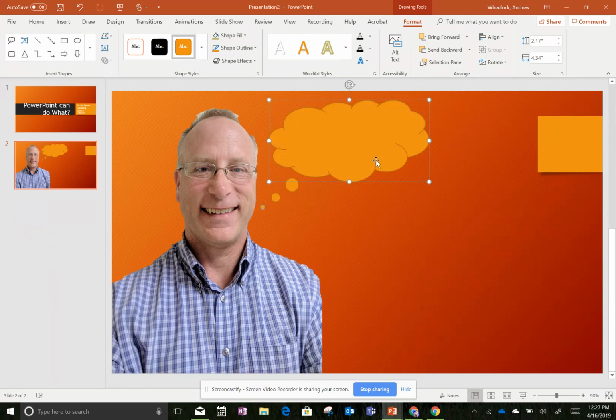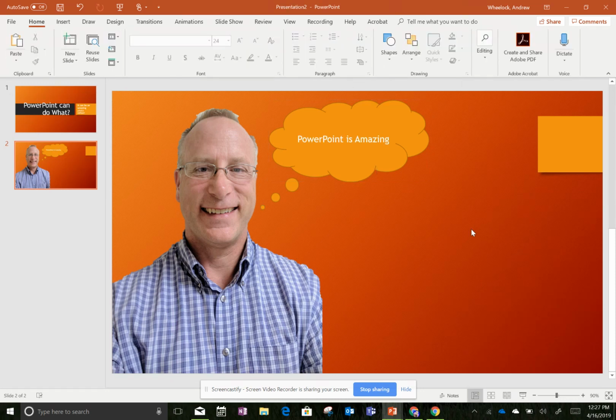I can add some text. So that is how we use the photo editor in PowerPoint to remove a background to make an awesome slideshow.